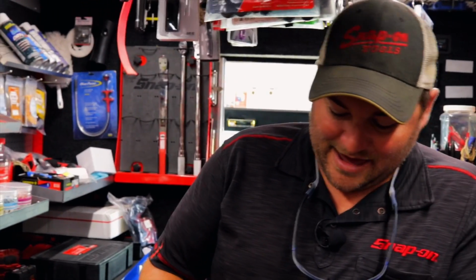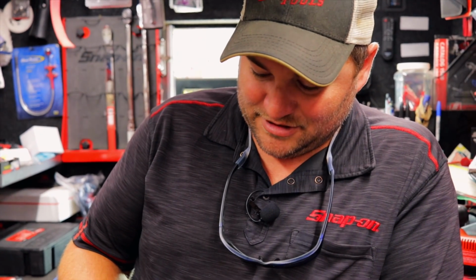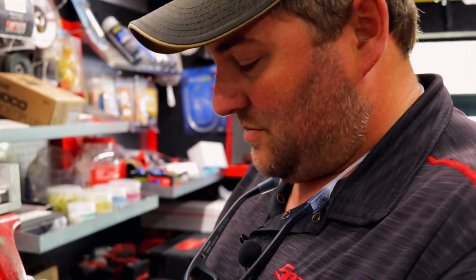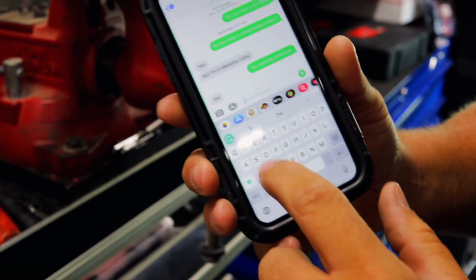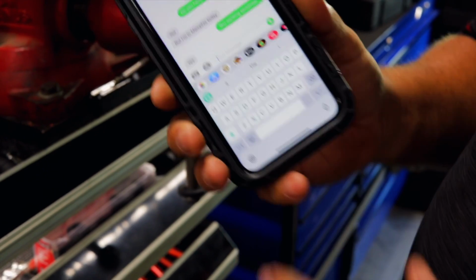I got an app on here. I'm trying to find just a message. I'll do this one because this ain't got no prices on anything. My wife downloaded an app on my phone called Grammarly because I can't spell for crap. But this thing will tell you if it's wrong or not. Like when you put "they're over there" and instead of putting "there," every time you use "there," it'll correct it, put the right one in, or if you use "they're" and all that stuff.